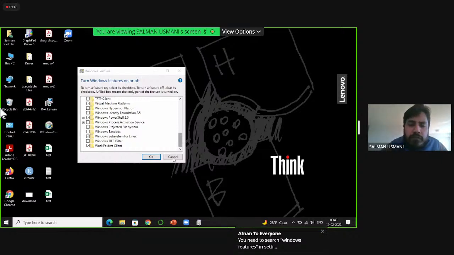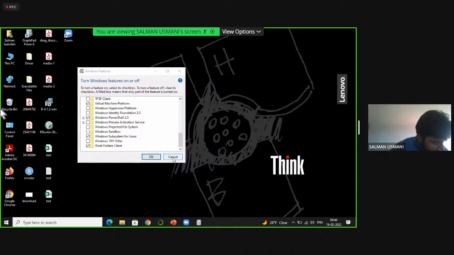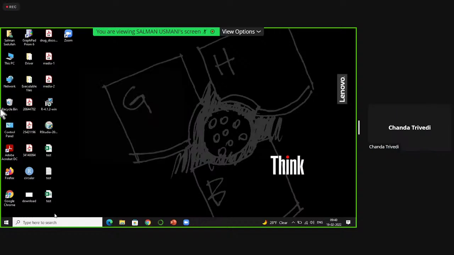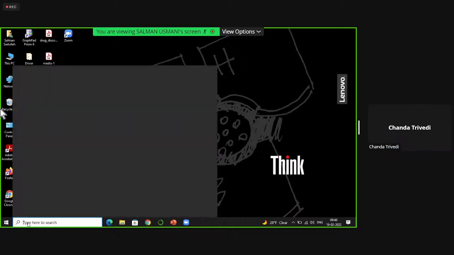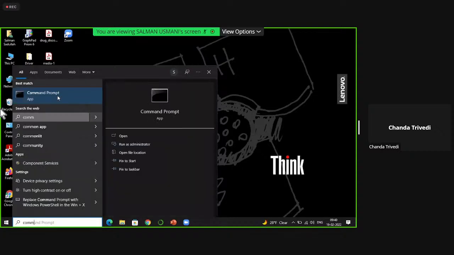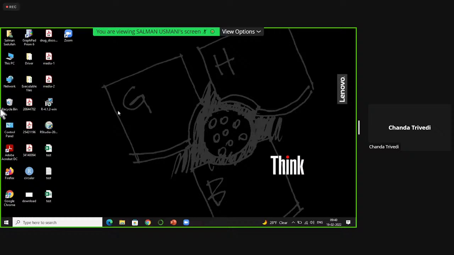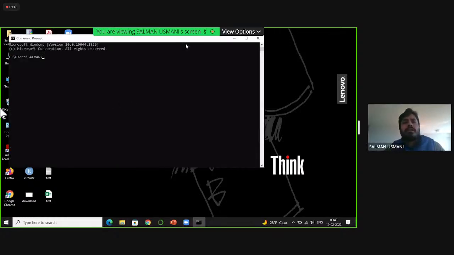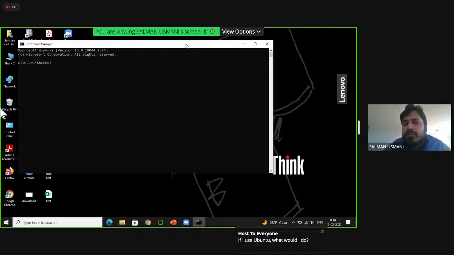I believe that if you have done it, you must have installed the system, so I am moving further. Sir, if we are already on the Windows Subsystem for Linux, it's on, we don't need to restart our system. You don't need to restart it. I'm giving each step because when I used to say directly that you have to do it, a lot of people asked queries, a lot of discussion went on, and it made the demo very disturbing. So if you have checked it, that's fine. If you have unchecked it, you have to check it and then restart your system.